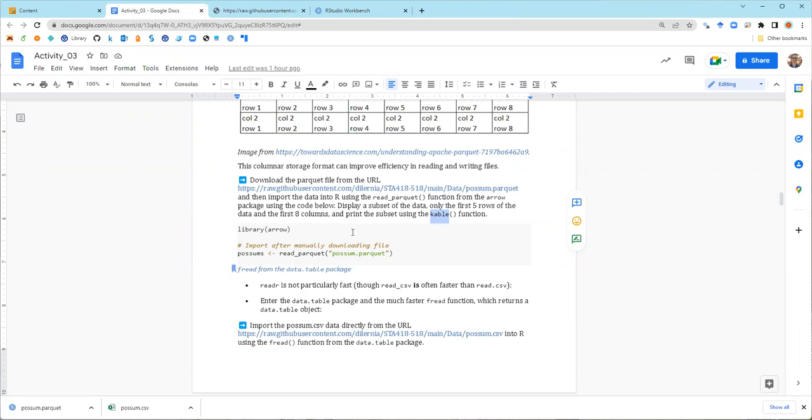That's helpful if you're given a Parquet file and you're trying to analyze it. It can also be helpful if you are working with a very large data set, with maybe millions of rows, and you need to repeatedly export it out of R, save it, and re-import it over and over again as you work with the file across time, because each of those processes could take a long time. If you switch it to a Parquet file at some point, you could save yourself a lot of time in the long run. And we'll quantify exactly the difference in the amount of time it can take when looking at these different file types and working with them.